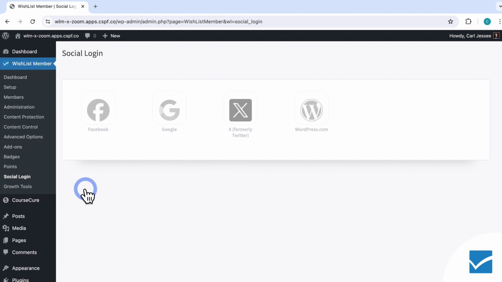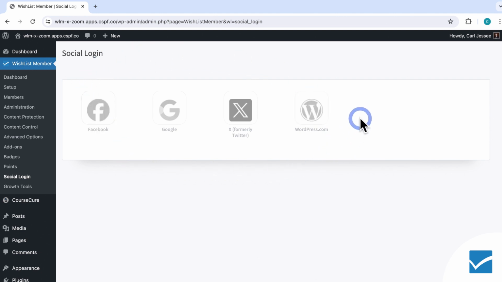So the first thing you'll do is enable what providers, which are social media and other website accounts that you want to add login options for. So enabling and setting up any of these providers here will automatically add sign-in buttons for them on your login page. And they can also show up wherever you choose, which you can do with shortcodes, and we'll see how to do that later. And by the time you're watching this video, more providers may be added here. But at the time of making this, you have these 4 options.